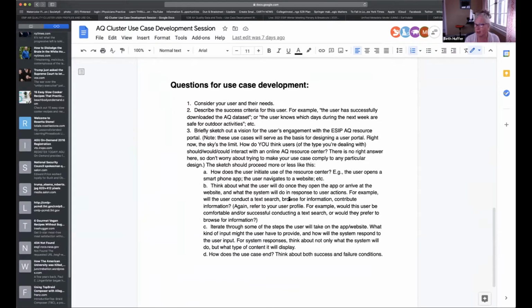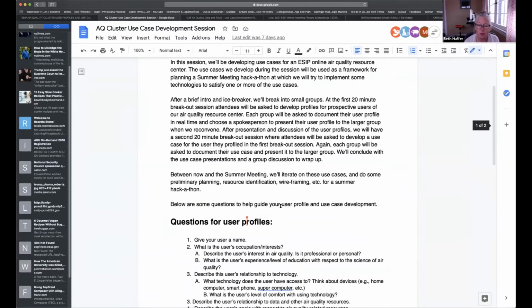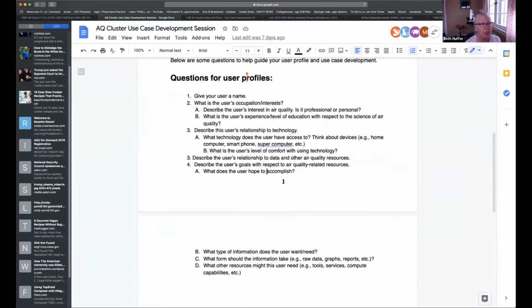So that's going to be about thinking about how this web portal should interact with a user, right? What's the user going to do when they get there, and what is the website going to do in response to user input and that sort of thing. I've put a few guidelines in here again, if that is helpful for people. It's not comprehensive, so by no means should any of these guidelines stop you from doing something differently, but just in case people are wondering what they should think about for doing this, that information is in this document. That's the first link that I put into the chat box.